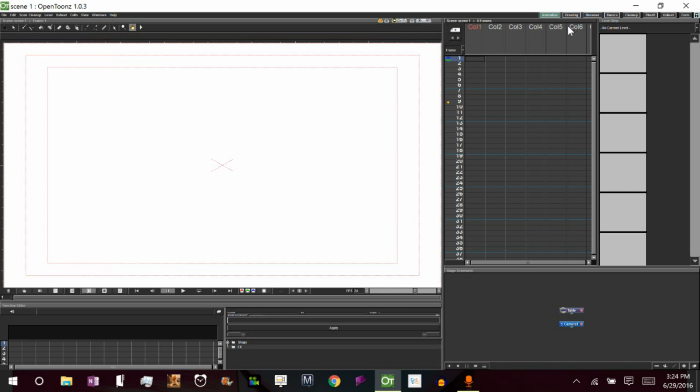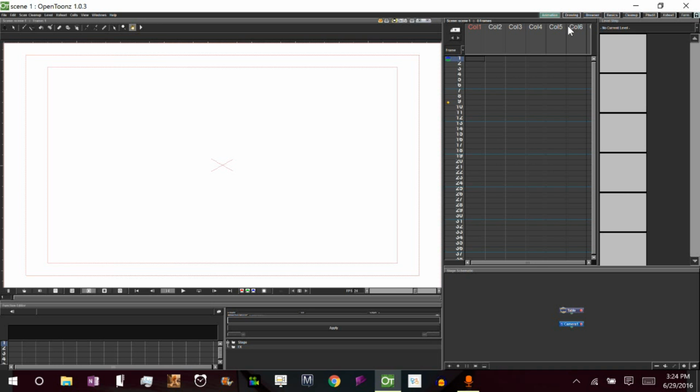But so beneath the scene is the level. And levels aren't necessarily beneath a scene because you can use the same level throughout different scenes. For instance, if you have a level which is the animation of a particular character walking, we'll say Bob, his walking animation is a level named Bob, walk. And if you wanted to use that level in multiple scenes, you could.